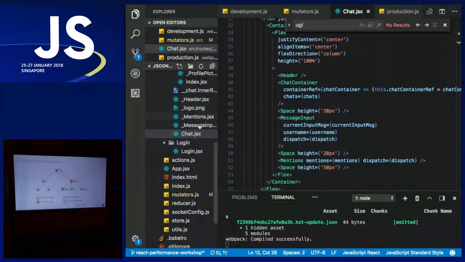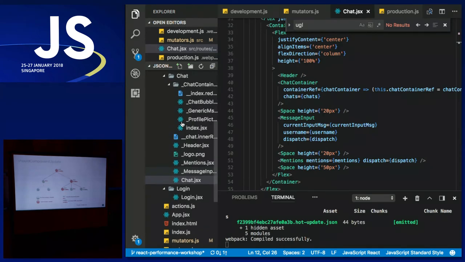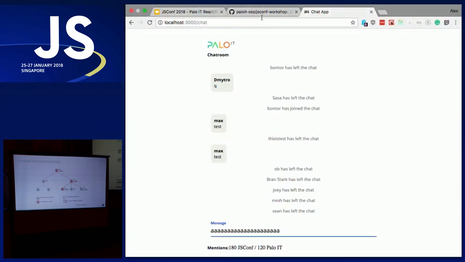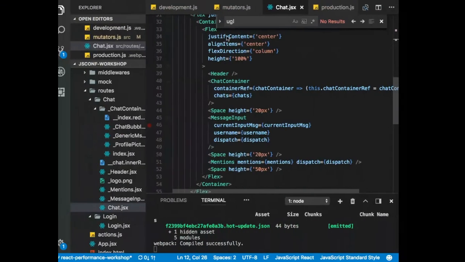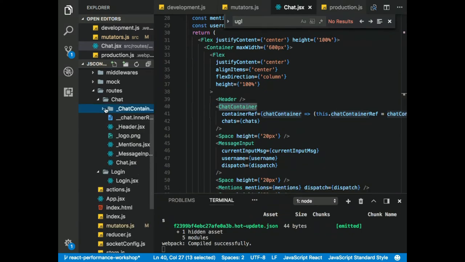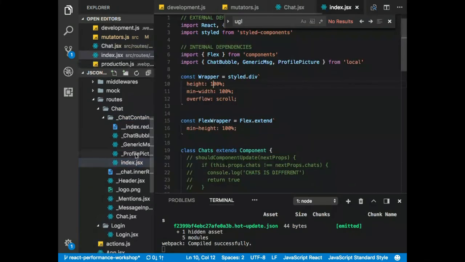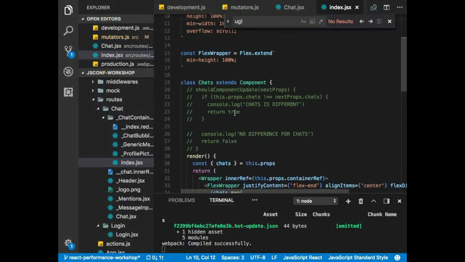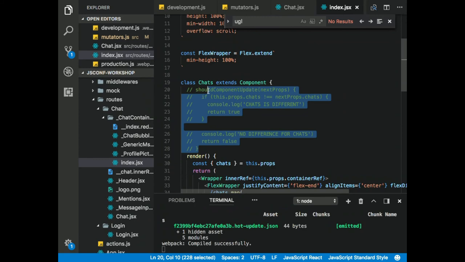If you go back to the code, here you have the chat, which is below in your root, chat, chat.js. This chat, as a reminder, is the whole chat here. The schema that John showed you at the beginning was the whole component. Inside the chat, you can see I have a chat container. This chat container is here. If I open the index file, I can see my component here. And to be able to create this function, shouldComponentUpdate, you have to make the component as a class. So here it is already the case, and I put the function here. You can just uncomment it.